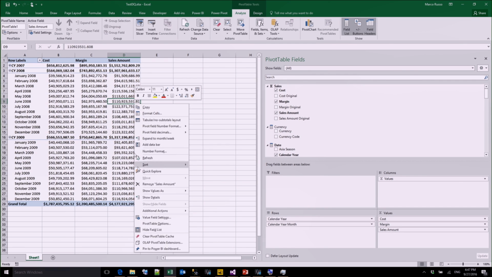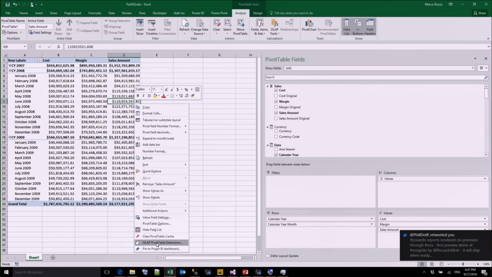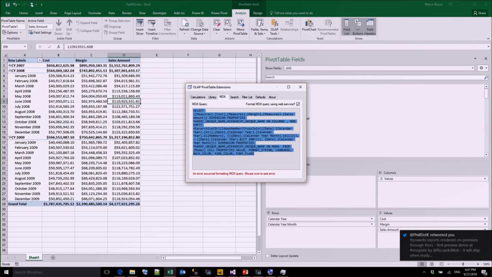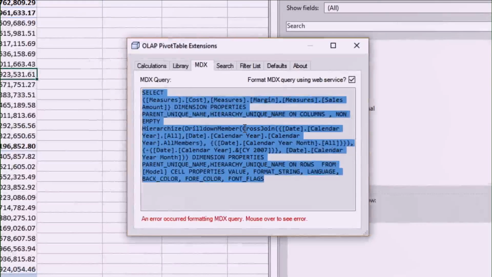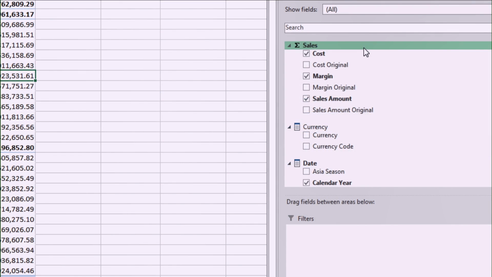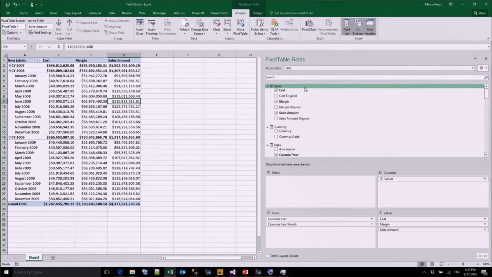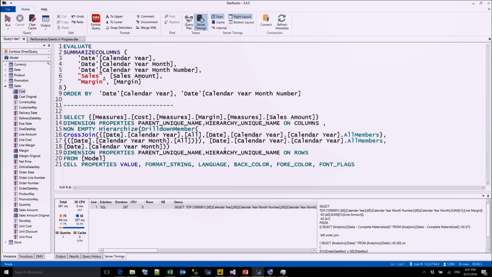I have a small extension here that shows me the MDX code for this pivot table, and I can copy and paste this code into SQL Server Management Studio, or in this case, I'm using DAX Studio, which is another tool from SQLBI that helps me understand what is going on.